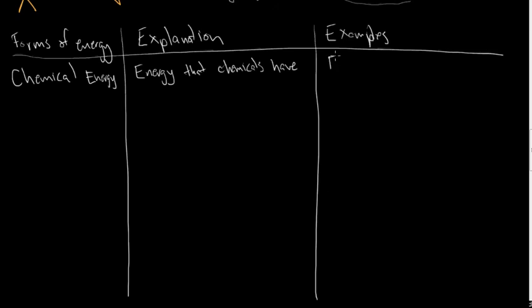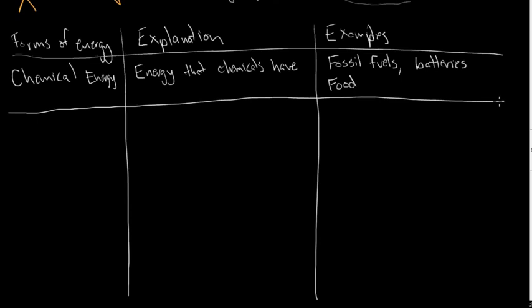So some examples would be fossil fuels. So that's coal, oil, gas, gasoline. But also batteries have chemicals inside that have energy. And then this might sound weird, but actually food, the things that we eat, those are just essentially chemicals. Everything is made of chemicals: oxygen, carbon, nitrogen. Our bodies are made of those things, and food is made of those different chemicals also. And so food is just the specific chemicals that our body can use as an energy source, as a fuel. Okay, so that's chemical energy.